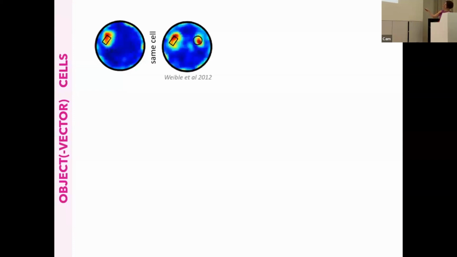So if that wasn't enough, I'll show you one more example, of an object cell. That will be a quicker example, but basically to illustrate the same point and to show that it's not just one type of predicate that exists in the rat's brain, boundary. There are many more of those. So here's another type. That's the object. These are object cells. So what do they do? Well, those cells fire in the vicinity of an object. So you have a circular enclosure here, which has an object that's represented by that rectangle. That cell will fire in the vicinity of the object. If you add another object, this added circle here, that cell will fire in the vicinity of the new object as well.